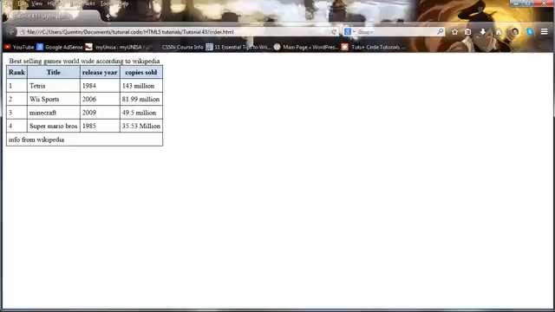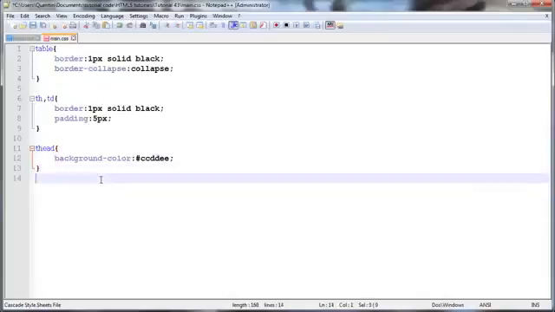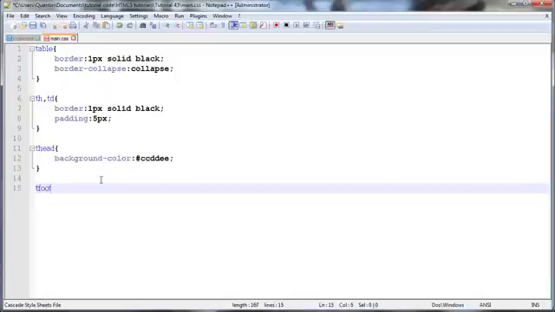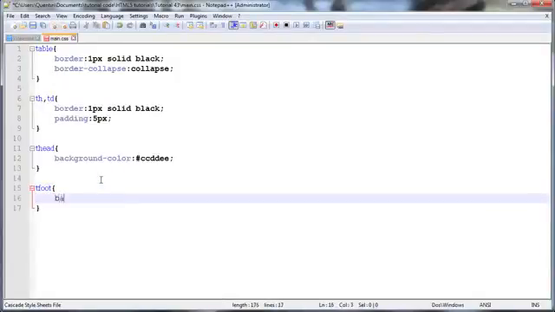Then for our footer, we could go ahead and give that a color as well. So I'm going to go back to Notepad, and we'll go ahead and grab our footer, so tfoot, and I could probably give that a background color of something else, DDCCEE, so kind of the opposite way around.